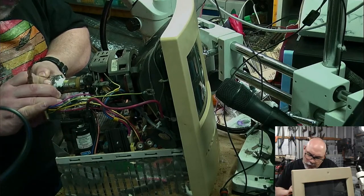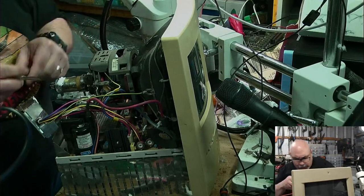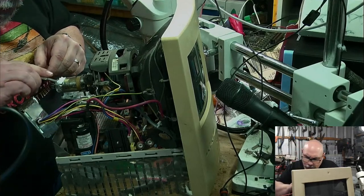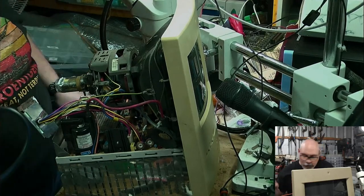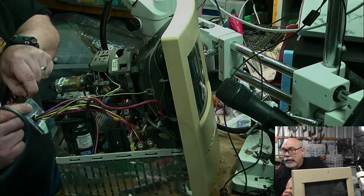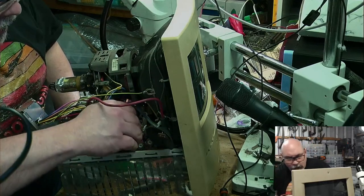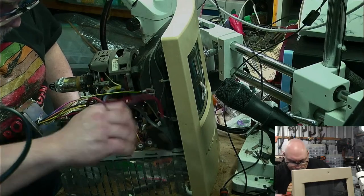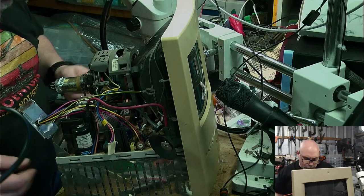Okay, let's see if we can wobble that off now. There we go, that's off. Get some of this Celastic off. Cut, cut, cut. I will replace it with some afterwards, but I will wait until I'm 100% happy with the way it's working before I put that on. And I won't feel quite so silly. Still feel silly, but just not as silly. All right. I think that's it.